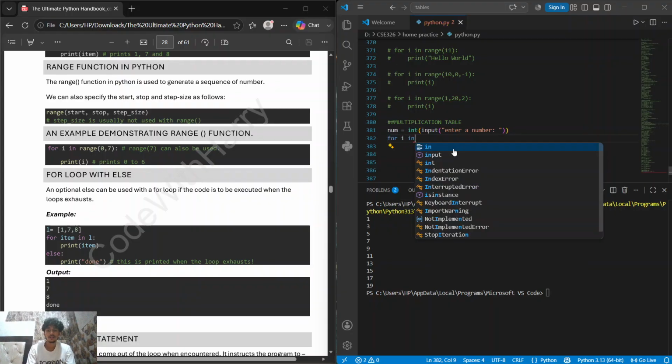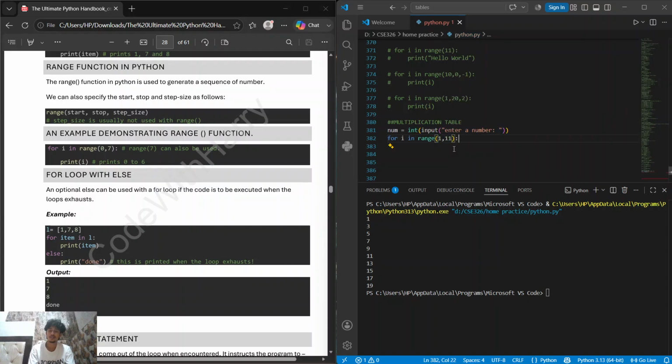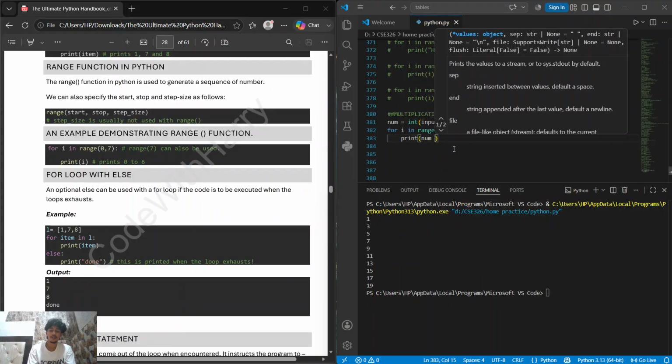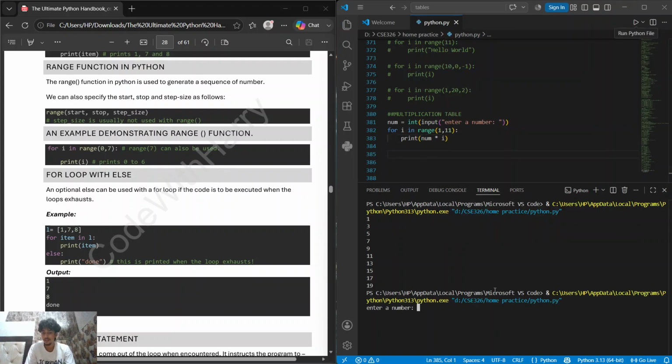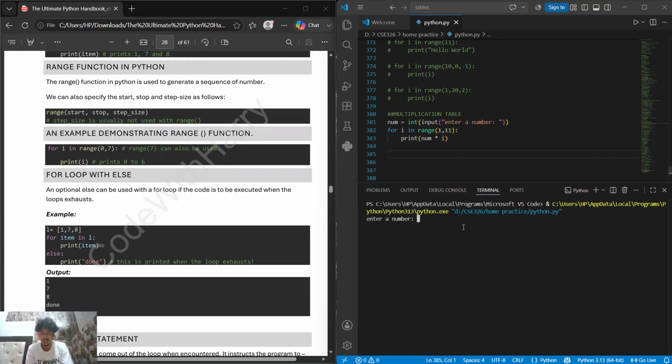For i in range 1 to 11, print num star i. So let's check the code. Enter a number. Let's say I want to take 7.